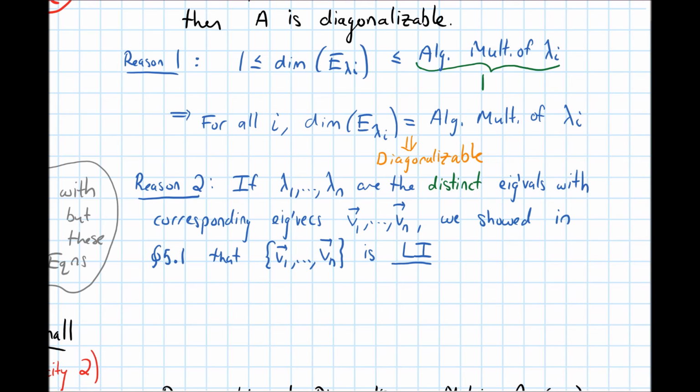So as a result, when we look at this set of eigenvectors, there are n linearly independent eigenvectors in this set. Because there's n of them, and my matrix was n by n, this is a basis for Rn. So when we have a basis of eigenvectors, that's when our matrix is diagonalizable. In other words, we have enough linearly independent eigenvectors to guarantee our matrix is diagonalizable.